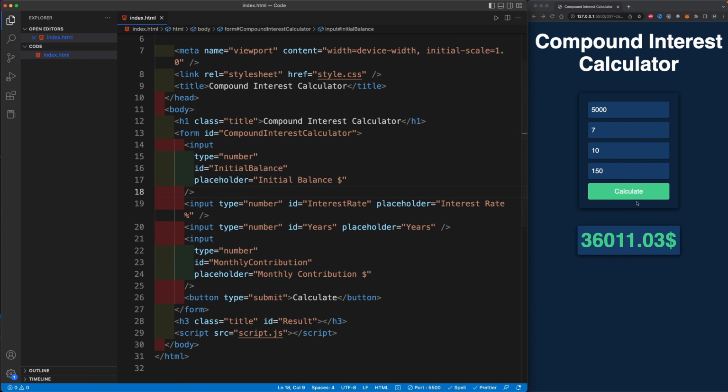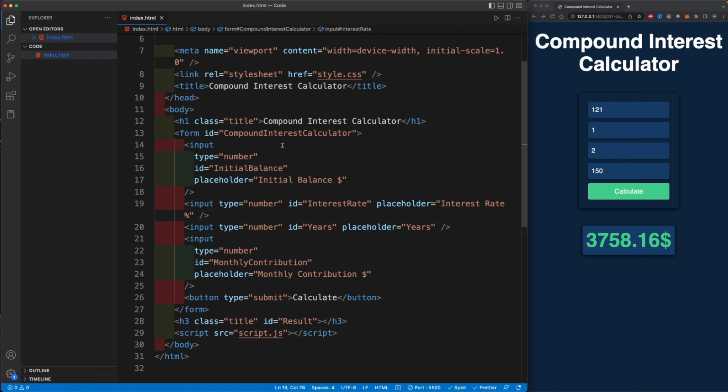So a very quick thing, at the end of the project, I'm also going to add this animation. As you can see right here, if I'm changing something, this is actually animated. Whoa, what am I doing here? This is actually animating in, so the result is animated in, and if I change this to 150, it's going to animate in again. So I'm going to do this part at the end, so please stick around to the end so you can see how I'm adding animation using JavaScript.